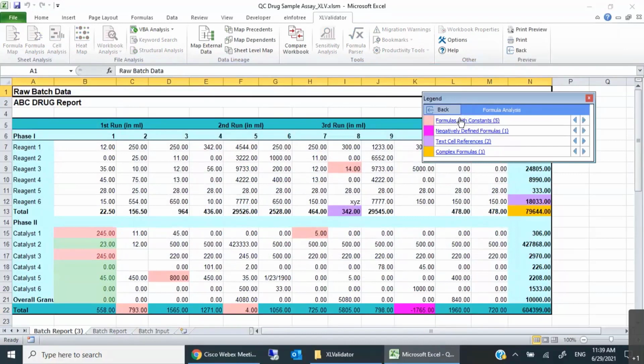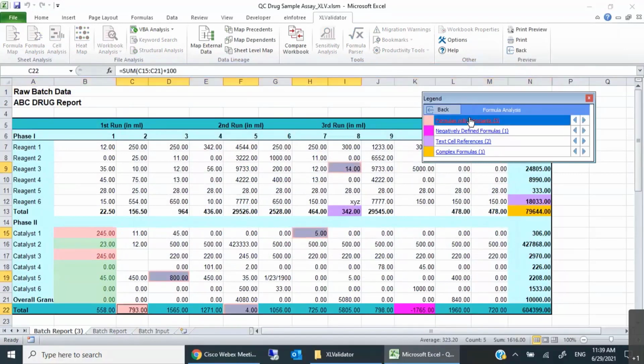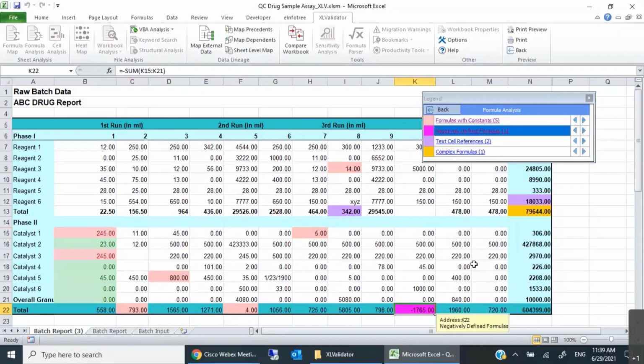And you can see here, I was searching for formulae with constants. So it's very easy just to click through and make sure that the constants that you expected to see are accurate and there. Here we see a negatively defined formulae that was picked up. Down here at this bottom, at the end of this column K, you'd think, well, is that the way the build is supposed to be with a negative sign? Or was that perhaps by mistake slipped in there? So the application can help you.